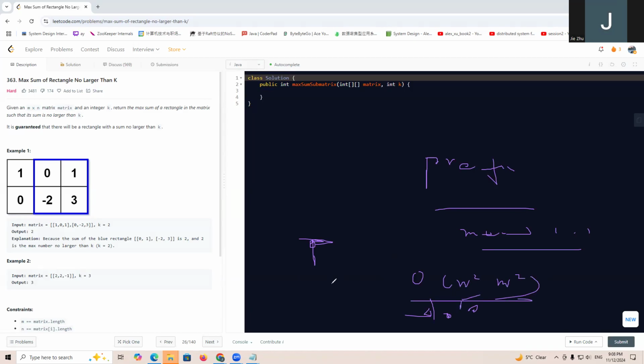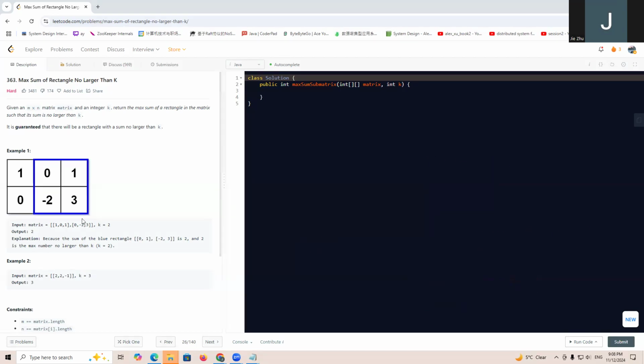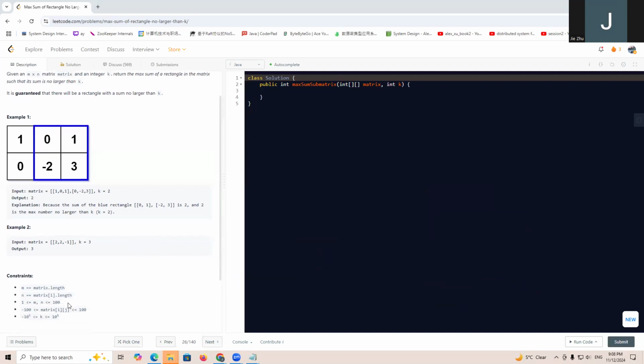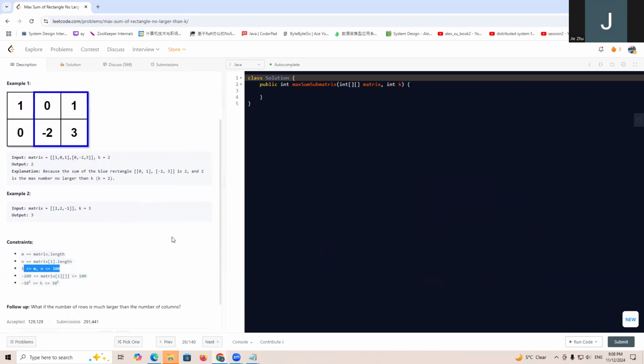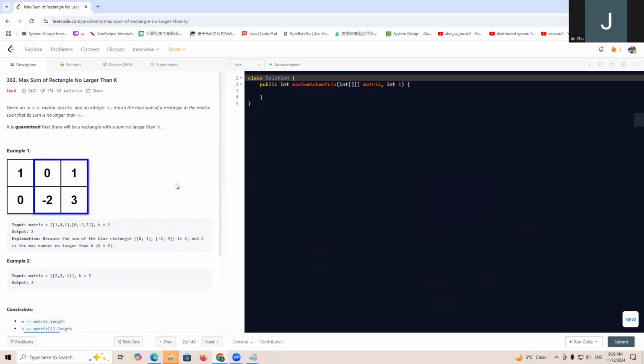But m and n are up to 100, so it would be 10 to the power 8. It's possible it will be TLE. So can we do better?